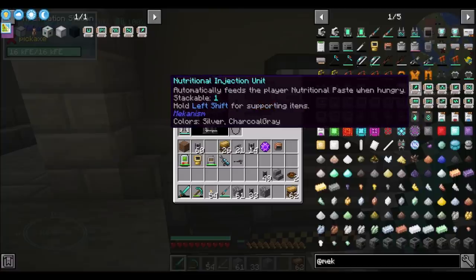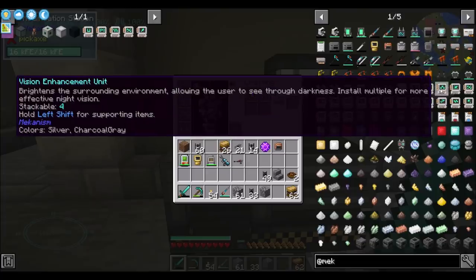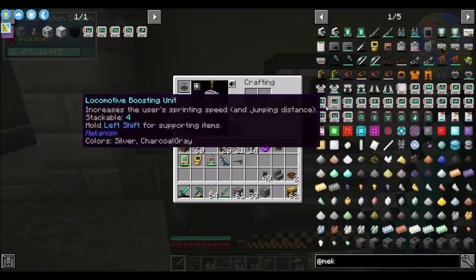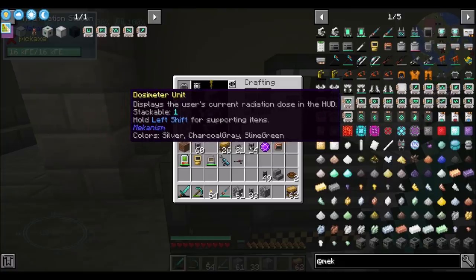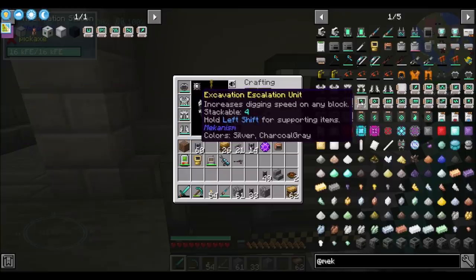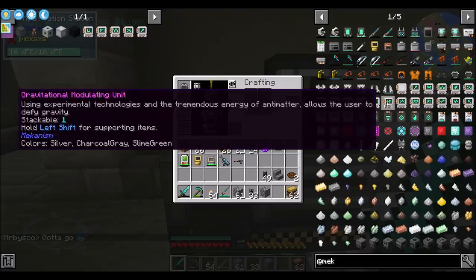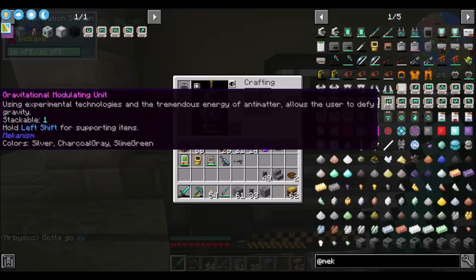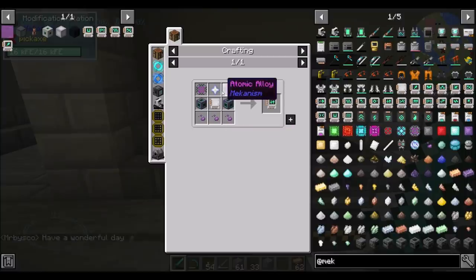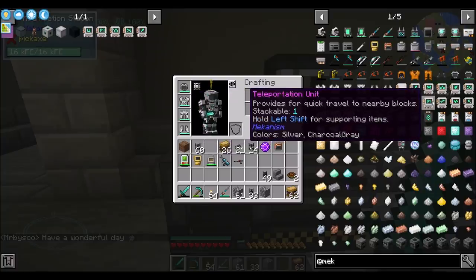Let's see. So jetpack, I was going to hold off on because I really want the creative flight one, but I might make it just to see how it is, right? Vision enchantment is night vision, solar recharging, attack amplification we're going to try out, hydraulic propulsion we got, locomotive boosting we got, excavation escalation increases digging speed on any block. I kind of want to try it. Breathe underwater is a thing. This is creative mode flight, but it requires, see, it's purple in the name, so that's how you know it's going to require antimatter. Ooh, and nether stars for that matter. Vein mining unit, farming unit, teleportation unit is also purple.